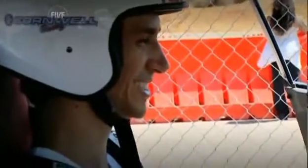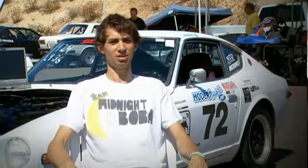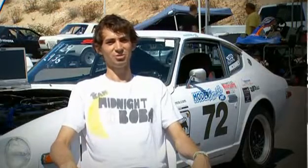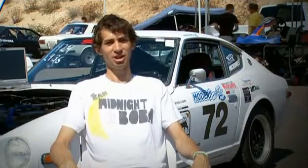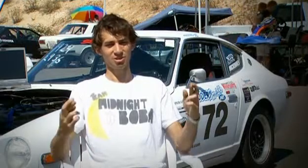You have to spend a lot of time and effort to make a small change, whereas you could just go to the parts store. Well, here's $100. I want a camber kit. Just install it. Takes a few minutes. No, we gotta spend hours and hours and lots of planning and fabricating and cross your fingers, see if it works.